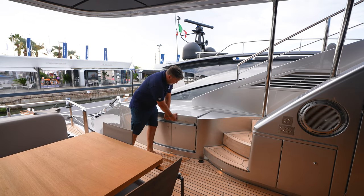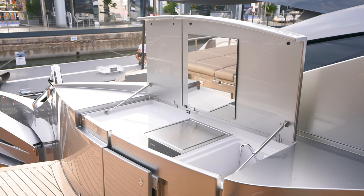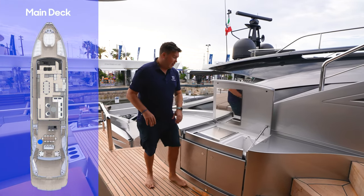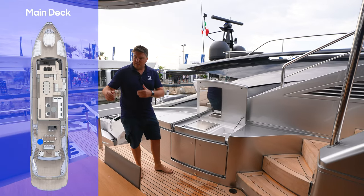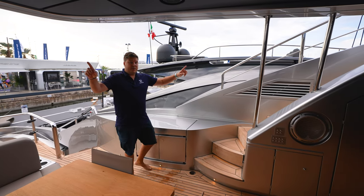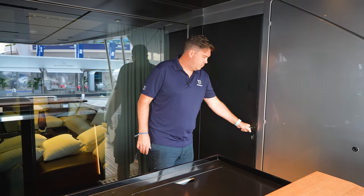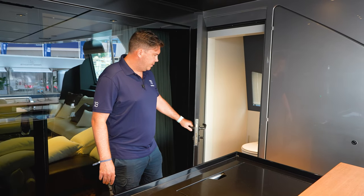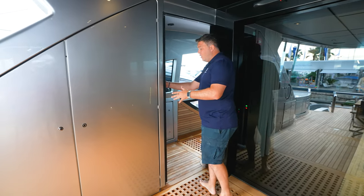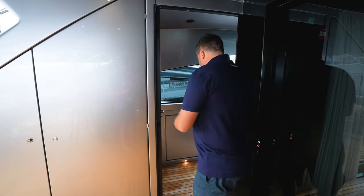If you want to serve guests out here, you've got a hot plate and sink with storage underneath and space for another grill. Like the bar over there, you've got your wet bar and grill all by the table, making serving guests very easy. Access up both sides leads to the sundeck. There are technical lockers, big storage spaces, and a day head — very conveniently placed so if you come up from the bathing platform in wet clothes you can use the facilities and carry on. You can close this off with a door to stop wind funneling down, and it gives a bit more privacy if you have a crewed boat.